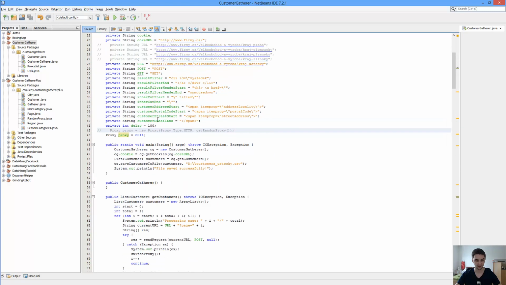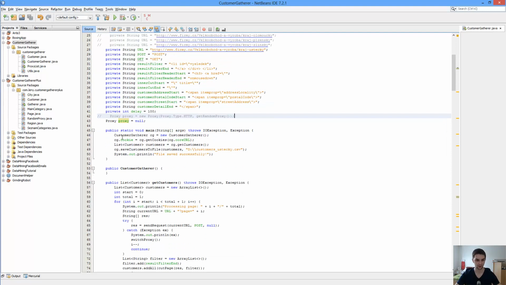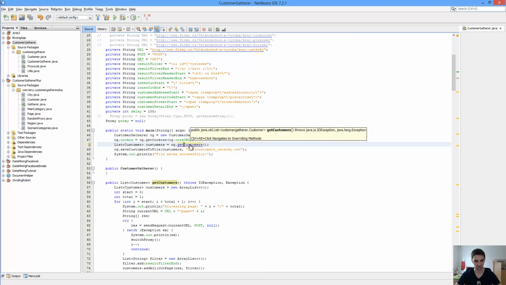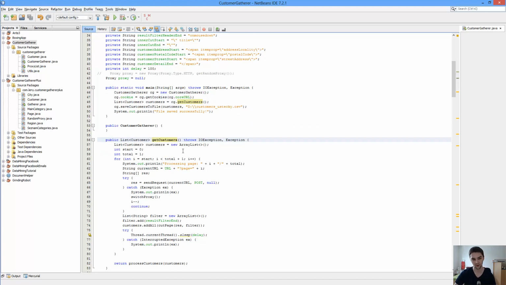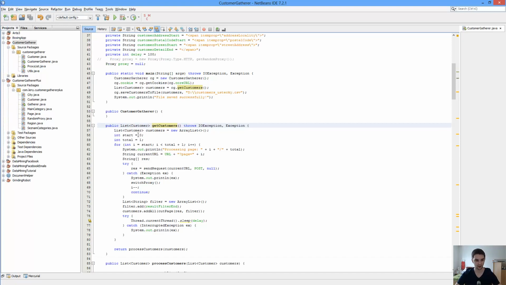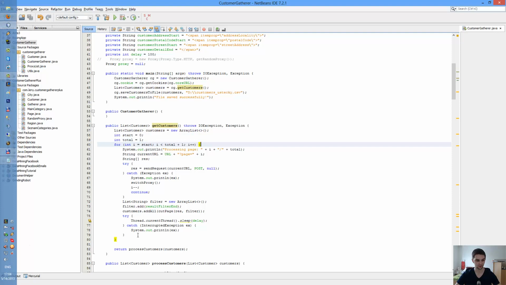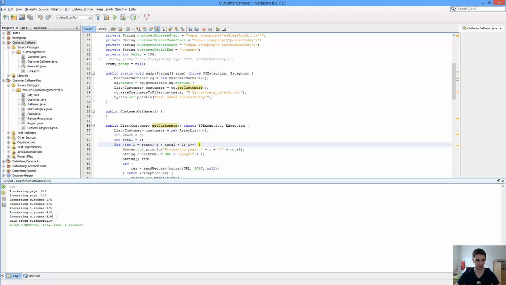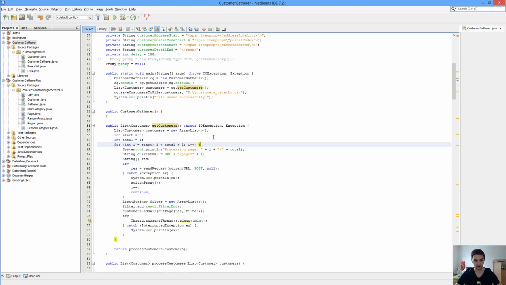That's all it does. I'm gonna go through the app step by step and show you what it does. I create a new instance of the class. That's not really important. Cookies are not really important, as you don't need to use cookies to access the data I have just accessed. This method is important. It fetches all the customers from those pages. Right now it starts on the first page and ends on it. That's because I wanted to try it out without getting banned, as they got a security thingy that bans you if it seems like you're trying a DOS attack.